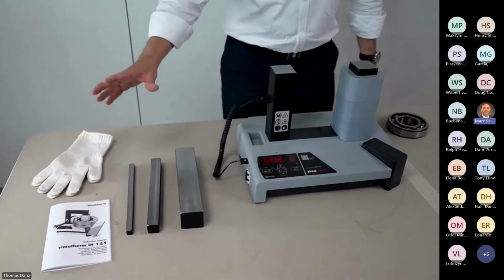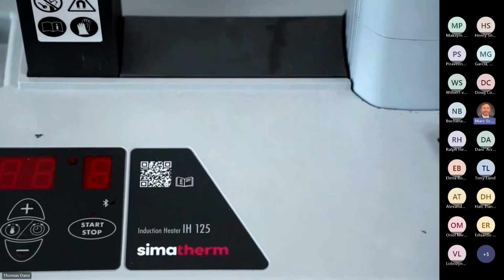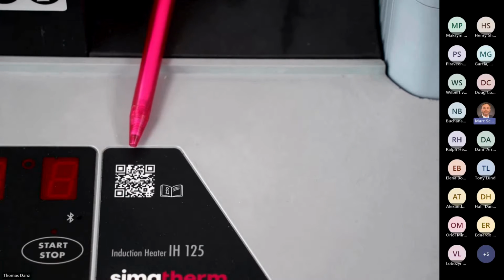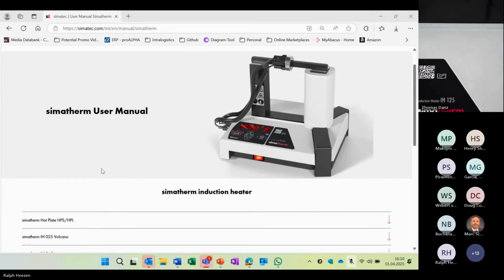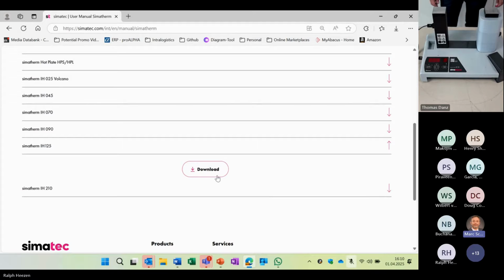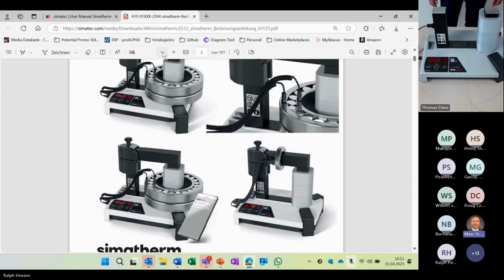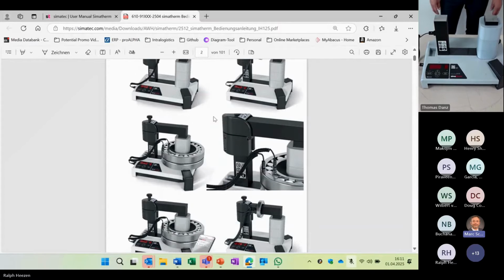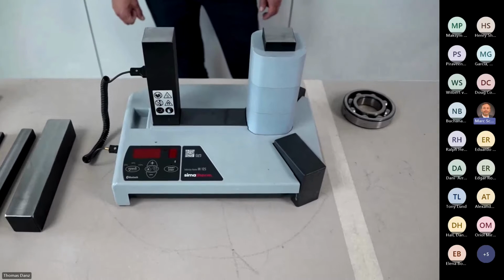The shortened manual will help you to operate the heater immediately as a standard heating, and if you need the longer version, you may see here the QR code. By scanning this QR code, you will be transferred to our homepage, and you can see it on the screen now. Ralph is showing you, and then you choose IH 125 and download, and then you have the manual, the long version, right? Here you can see some pictures of the IH 125 with the swivel arm. Thank you, Ralph.